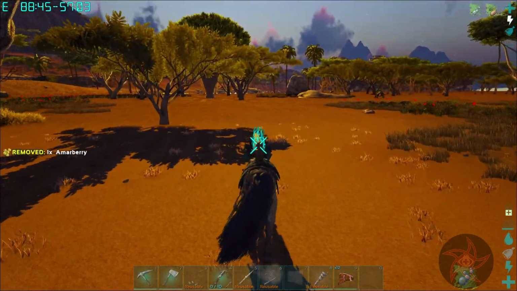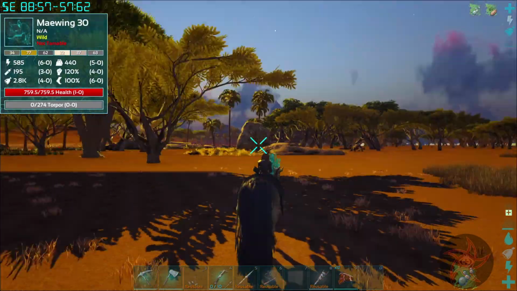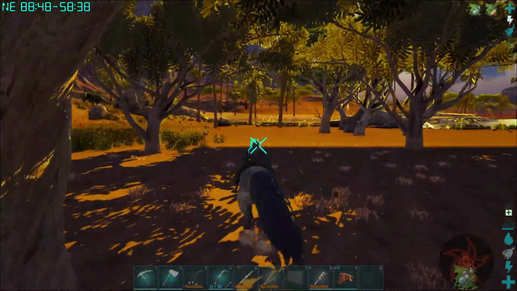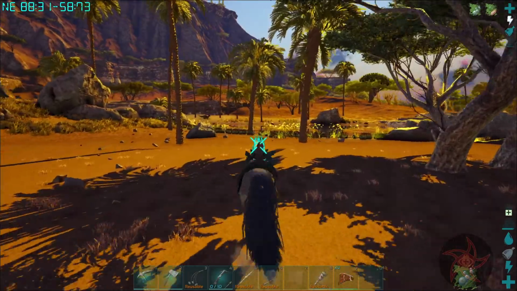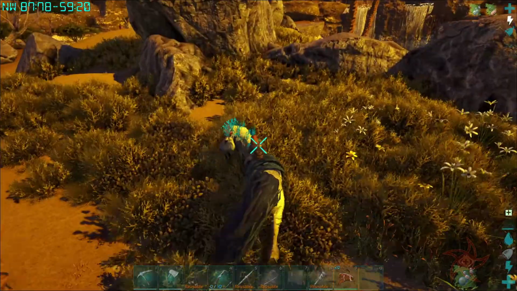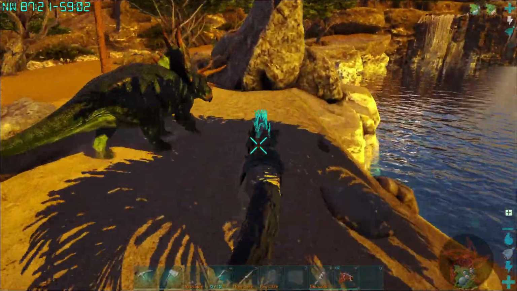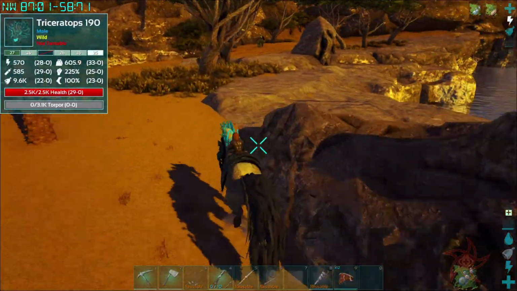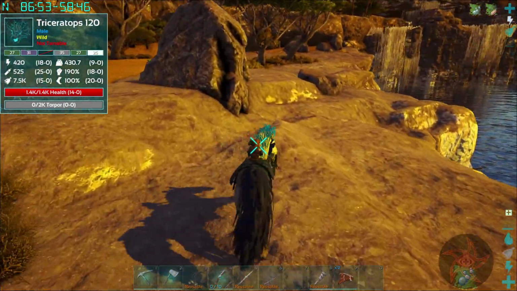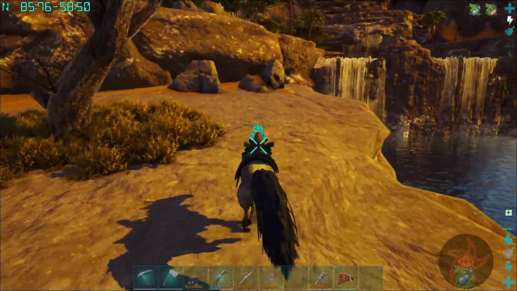Alright, so we headed out to the east, across the river delta to the next river, and, what level are you? 30, okay. Highest level Maywing I've seen so far on this trip is a 190, which, not bad. I mean, not as good as it could be, though. But, yeah, we're basically to the next river to the east of where we set up shop at. 190 trike, what are you? 120? We're going up to the waterfall is what it is. I just hope the horse can fit. I really do.